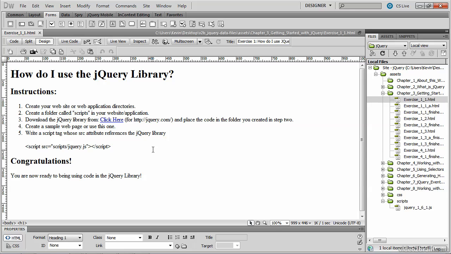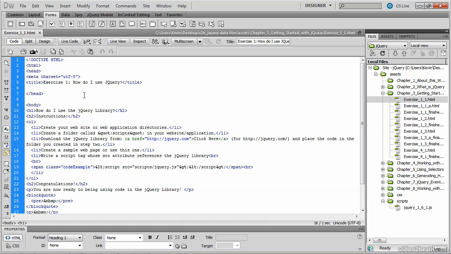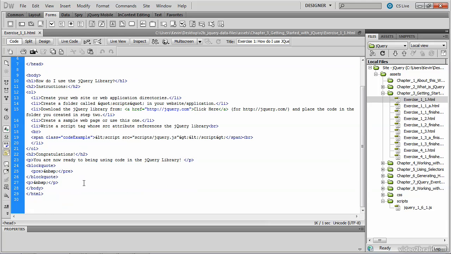Now that you've acquired the jQuery library, you'll need to attach it to the web pages that are going to invoke its methods. So if you look at the code of the file that you've opened, there's a break underneath your title tag where you can place the script block. Now you may hear or read various websites indicating where you should put your jQuery code. And some reference the head tag, but a bit later you'll see that code is going to be placed at the bottom of the page, above the closing body tag.